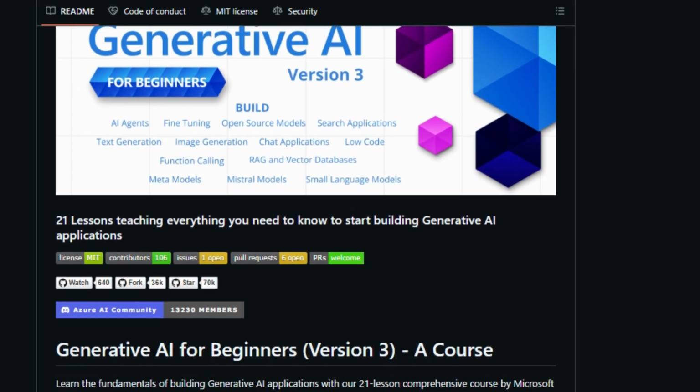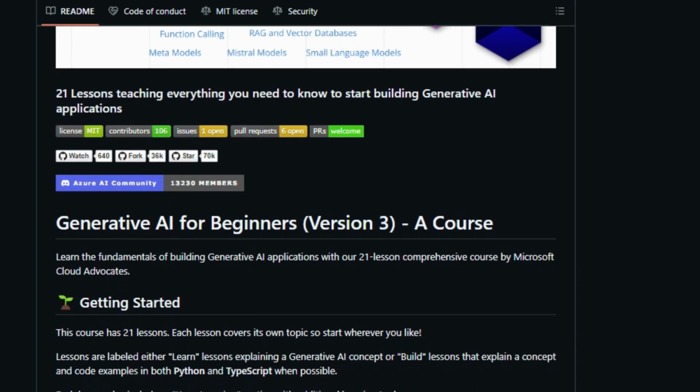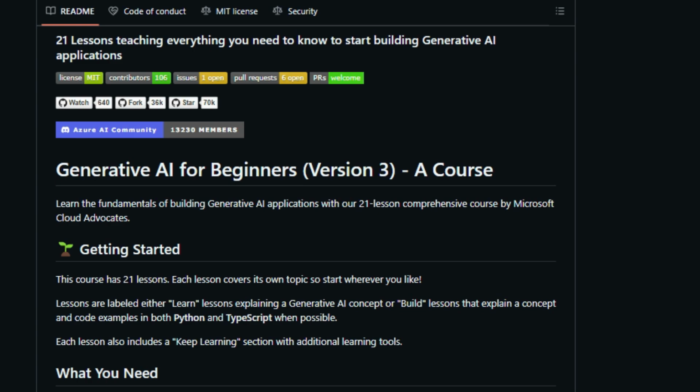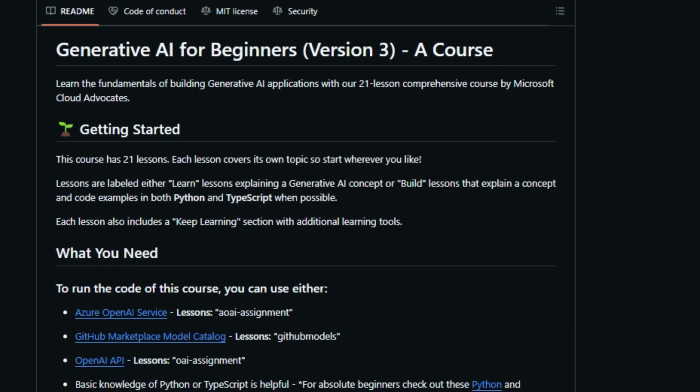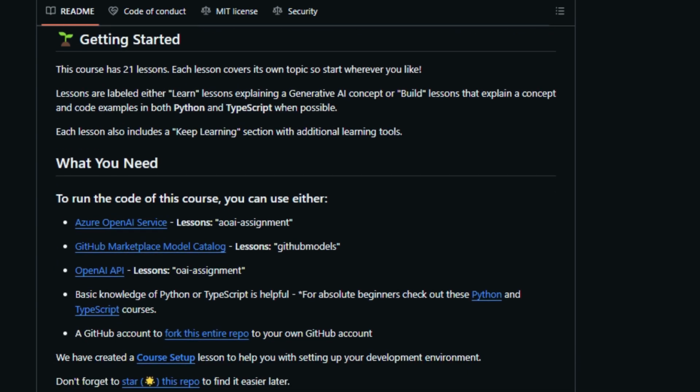The course covers various topics including an introduction to generative AI and large language models, LLMs, how to choose the right model for a specific use case, prompt engineering techniques, and how to build different kinds of AI applications such as text generation, chat, search, and image generation. It also includes lessons on using generative AI responsibly, designing user experiences, securing applications, and managing the AI application lifecycle.